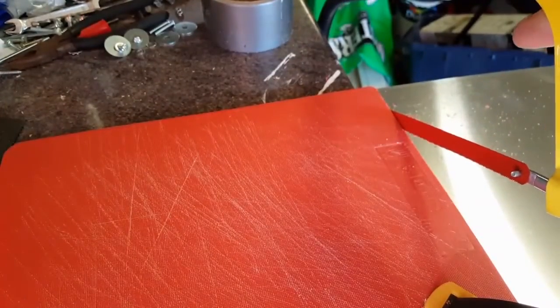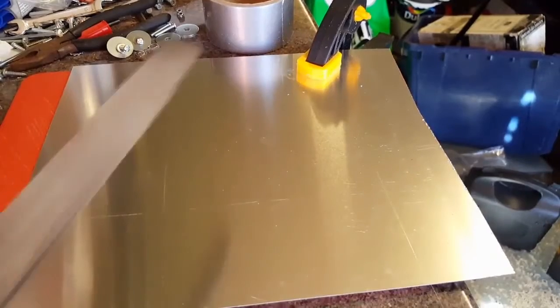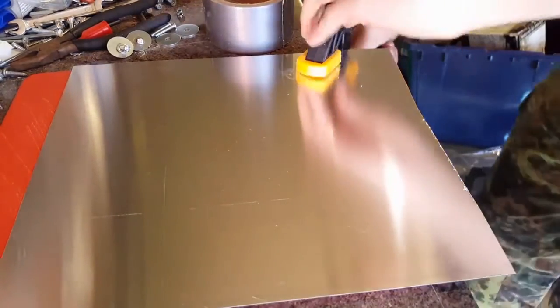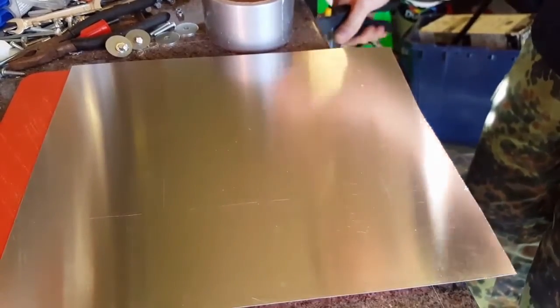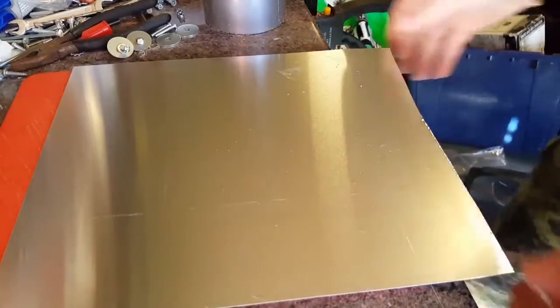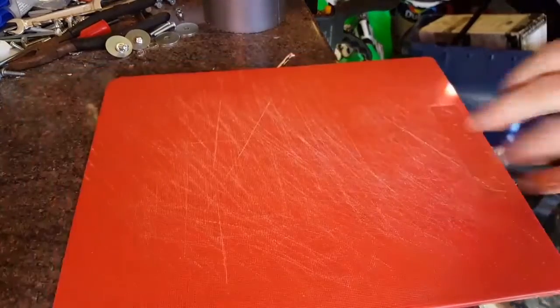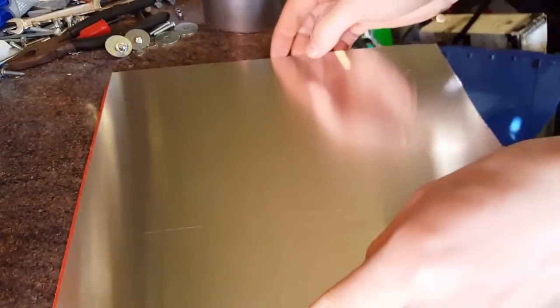I'll come back when I've done that. Okay, we're back. That had to be the wonkiest cut known to man, but yet again, it doesn't matter too much. You fix everything and straighten everything up at the end, just before putting it together.